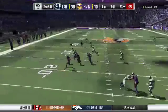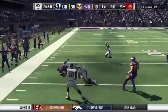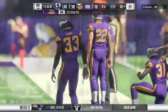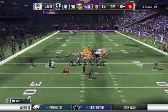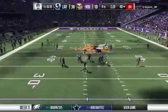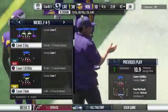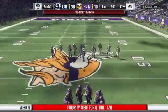Second down, Cousins. Oh, it's a screen pass. That's complete. And down he goes, but he takes it up to the 40. 17 yards on the pickup there, and the drive will continue. Offense for them has been at a premium. You wonder where plays like that have been all game long. They're thinking the exact same thing themselves, but they're also looking forward now because these plays are really for next week, trying to get some momentum going. And he'll go down right around the 47 this time. It's a gain of 7, and it'll make it second down.